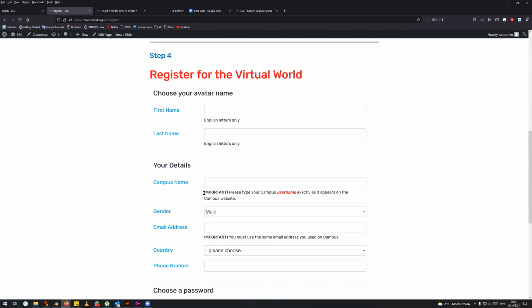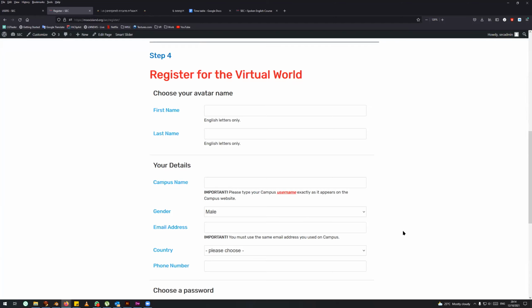So here it says it's important the campus name must be that same username. And here, just like Ilan was saying, you put the same email address you used on campus. Because we can help you with other passwords and everything. But in campus, I don't know your username and your email that you put in, and your password is yours. So remember that. I cannot, how do you say, restore, Jeremy? You can't reset the password.